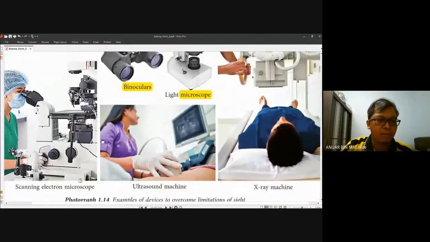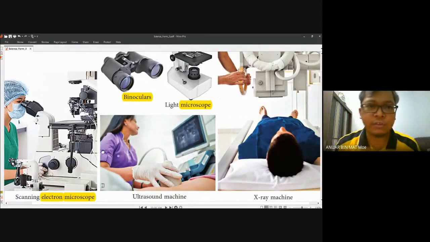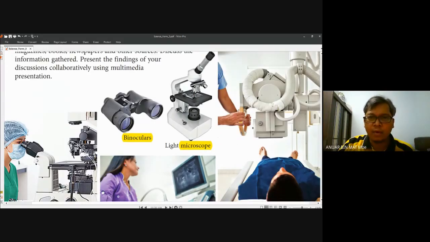And then how about the electron microscope? The electron microscope is a microscope that can see very, very tiny objects like a virus. Virus is very, very small. If you compare bacteria with virus, virus is much smaller than bacteria. So we need the electron microscope, because it can see very, very tiny objects. Okay, yang sangat kecil dia boleh tengok. In our lab, di dalam lab kita biasa we use the light microscope. We can see bacteria and cells by using the microscope.